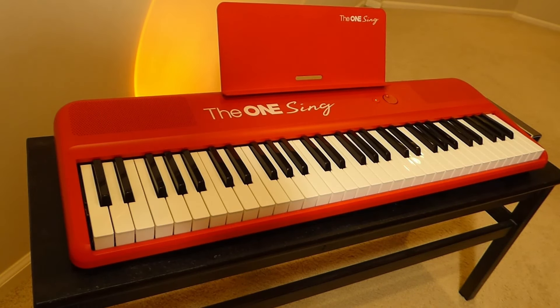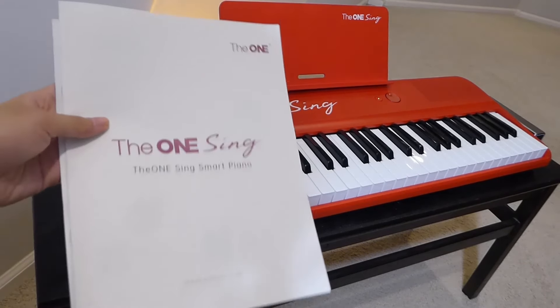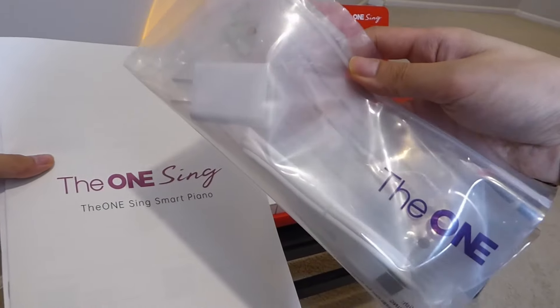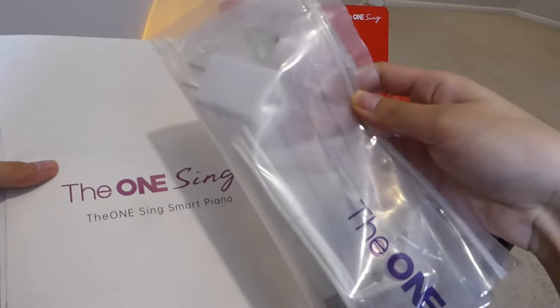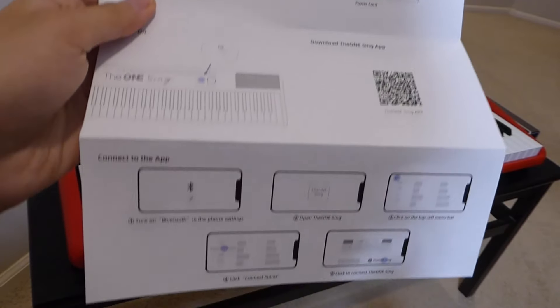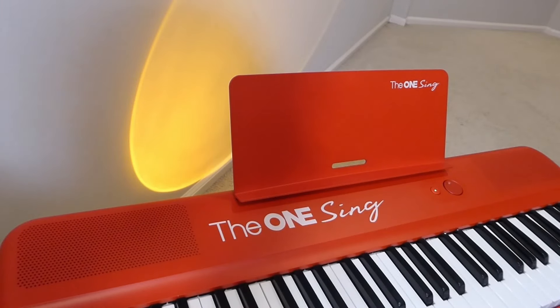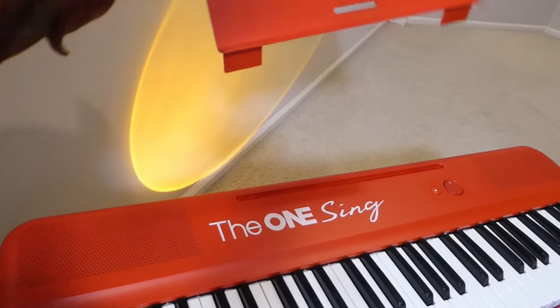Some of their previous offerings were designed mainly at teaching the fundamentals of piano playing, but this one adds a singing component — so more of the music within the app is geared towards pop, jazz, R&B, and popular songs that you can sing along to and record. It's almost like a next-level karaoke unit. Inside the packaging you have a quick start guide, a USB Type-C cable, and a wall adapter, though you can also power it with any standard power bank. The app works on phones and tablets, and the stand is a removable part that can be popped off using two grooves.